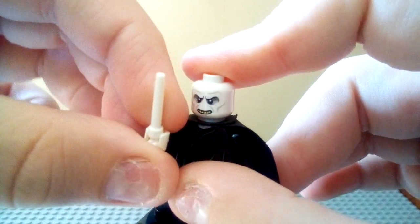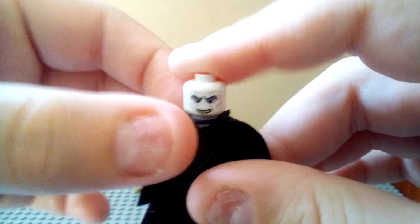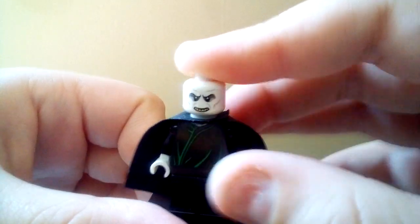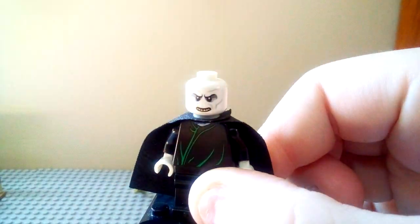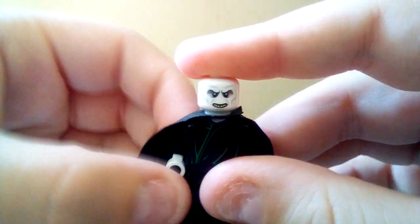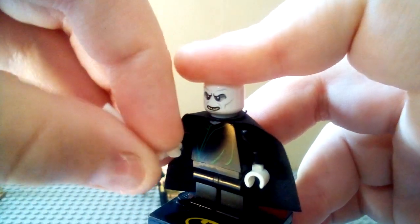But the new white wand is awesome, and it only comes on the new Voldemort, which we'll take a look at in the next figure. But he has a pretty useful torso print. It's a pretty good torso print, and he has no leg printing, but he has the black cape, and he has this head with no snake nostril printing, whatever you want to call it. He doesn't have a nose.